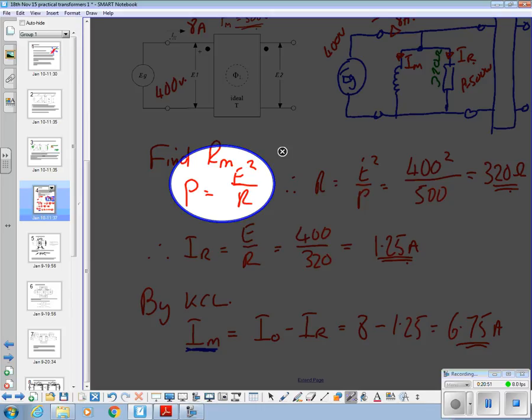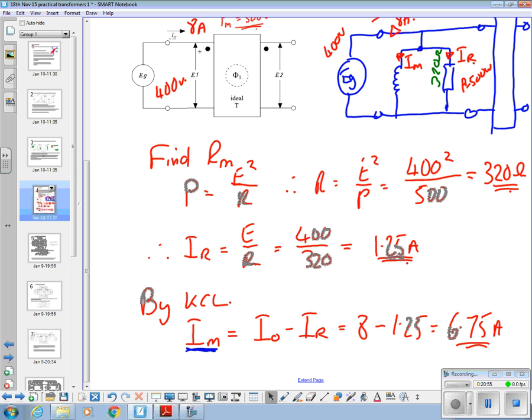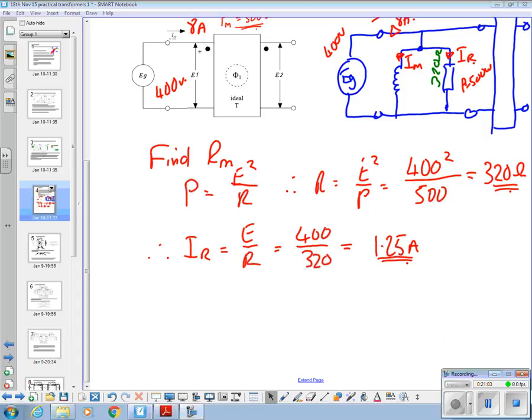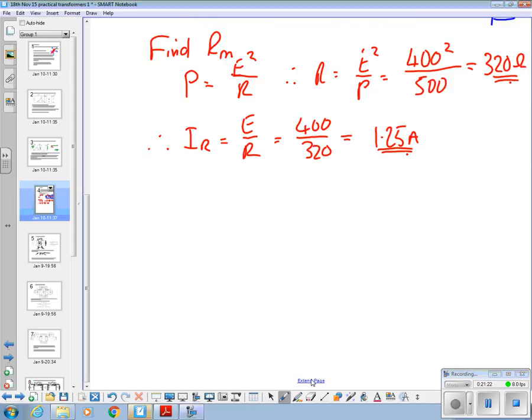But we haven't been given Q. Looking at the information you've got, is there a way you can find Q? Yeah. So find the apparent power S and use the power triangle to find Q. So I'll leave you 2 minutes to do that, and then we'll add it to what we've got on the board. Right, you've got a number. What have you done then? How do we find S?